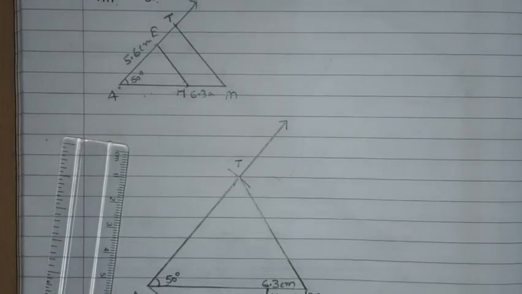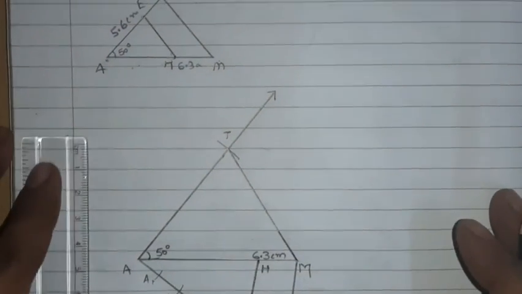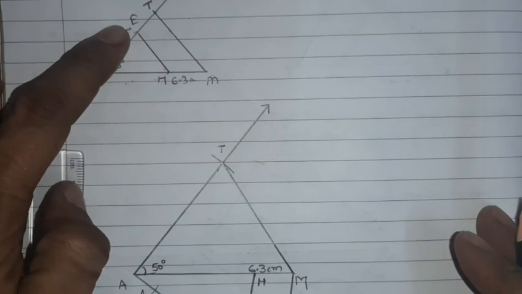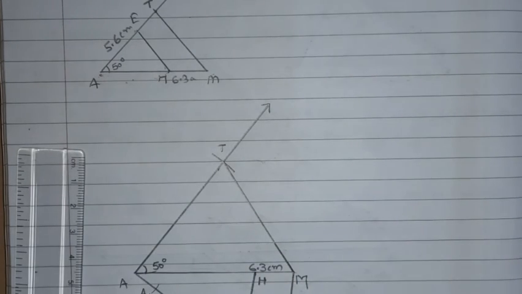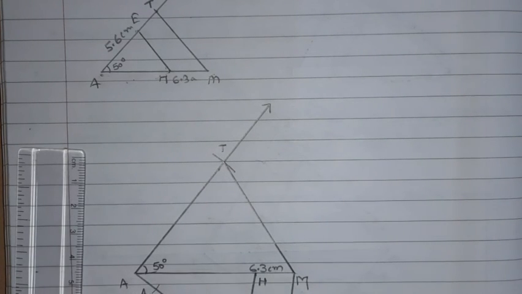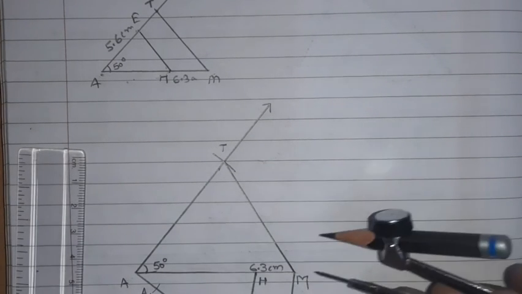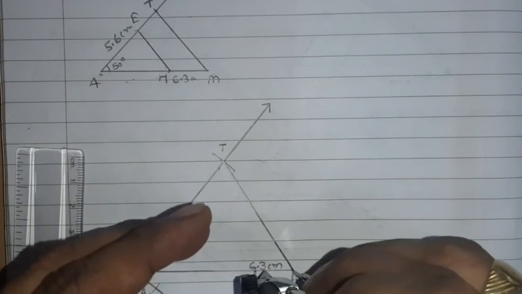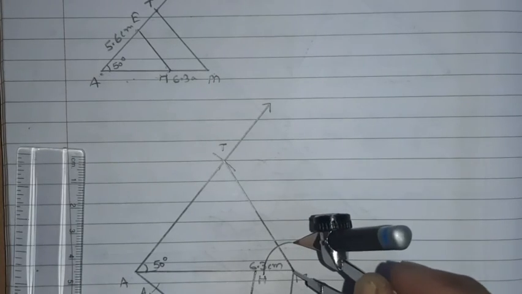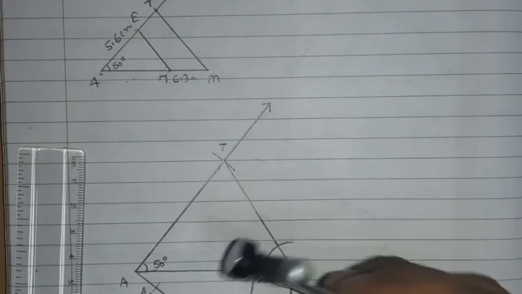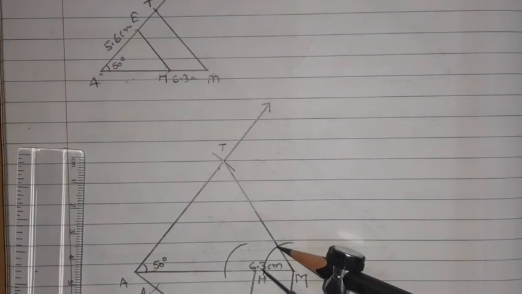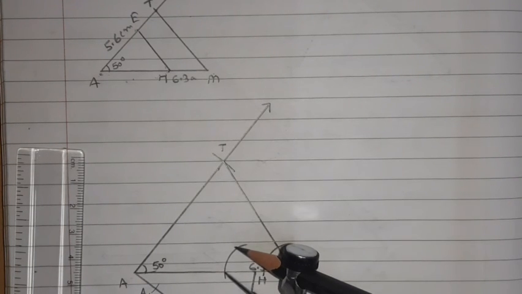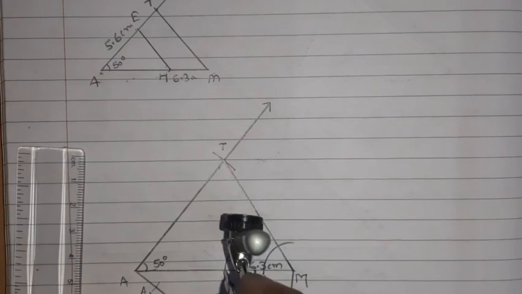Now here we have to plot the point E. For that purpose again we have to draw the parallel line to this TM passing through this H, and for that purpose also we have to do the construction of congruent angle, because see these are the corresponding angles and these corresponding angles are congruent. Now put the metal point on M, take a sufficient distance and make arc like this. Put this metal point on point H and draw the arc like this. Then take this much distance and put the metal point on this and draw the intersecting arc like this.